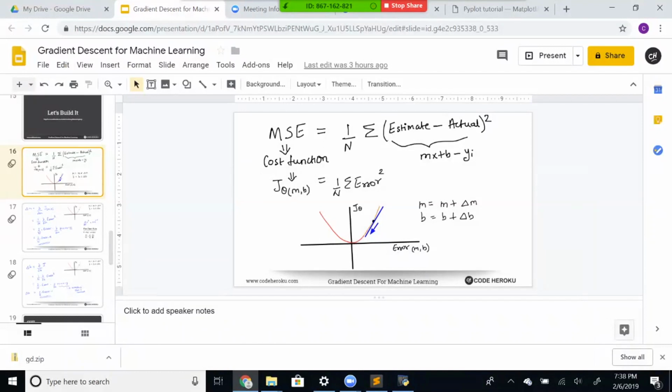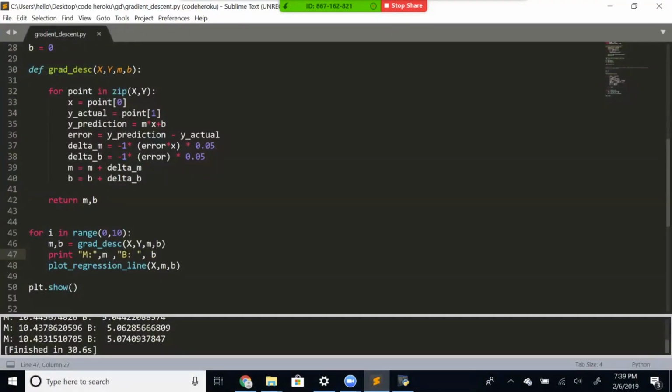Because this is a function of error, and you are seeing it in a 2D plane, but the error in turn depends on m and b, right? So when you see some other plots, they would show it as a ball or a 3D plane, and on that plane, depending on where you start, you might end up at different answers. So there is no right answer to this.